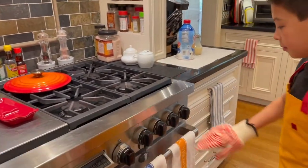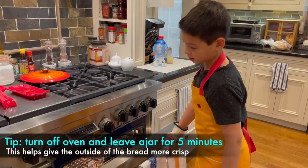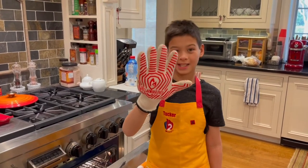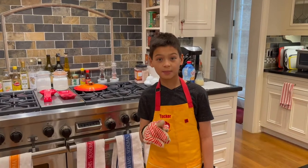It's off. And we're not going to take it out, but we're going to leave it ajar so it makes it a little more crispy on the outside for 5 more minutes. Now it's time to take it out. Have a parent or guardian help you because it's really hot and you might get burned.